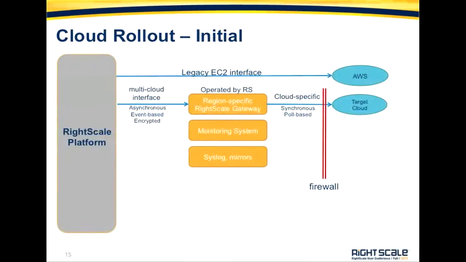So what's happening here? When we do an initial cloud rollout, you go into our dashboard and tell RightScale, I want to open up a channel. I want to provide some credentials which authenticate RightScale to send API calls to your private cloud. That's the first step. We have to be authorized to talk to your private cloud, and that goes over the internet. This is where it's labeled legacy right here. Right now, we're just doing straight SSL API calls to that endpoint of your private cloud.